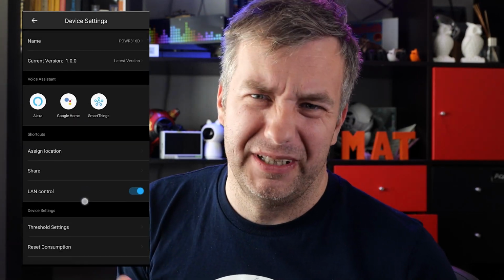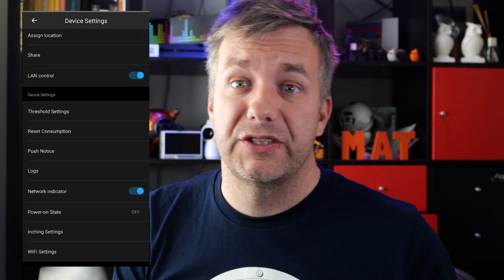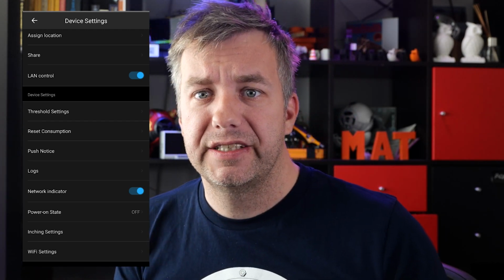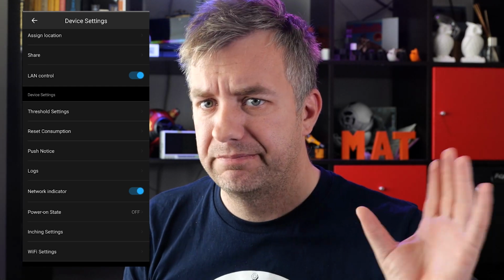Alright, simple enough. Now this is an eWeLink device, so it has the usual eWeLink features like timers, schedules and loops, so nothing new in there. But if you open settings, you'll get access to additional settings that correspond to this device in particular. By this point you're already probably familiar with LAN controls. They don't need much explanation. Basically they allow you to control this device without having access to cloud or internet, so you'll be able to take advantage of that. It's lightning fast, very low latency, excellent.